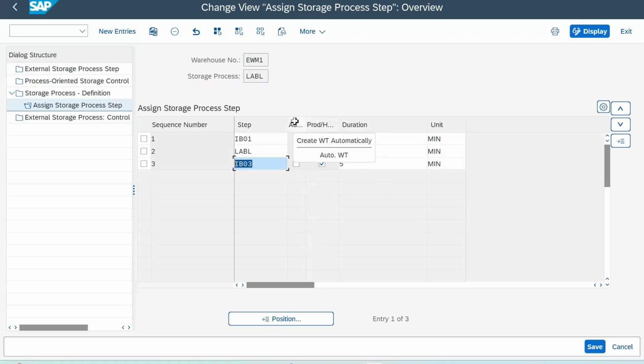So this tick is available for automatic warehouse task creation. If you take the first two steps, for IB01 I have ticked and label I have ticked. The third step is the final step, which is put away. For that we don't have any automatic warehouse task creation, because it will redirect you to the ultimate put away.